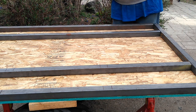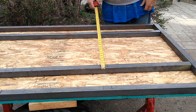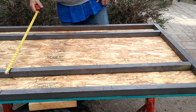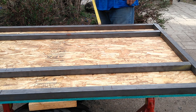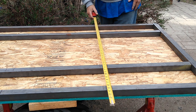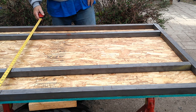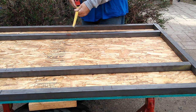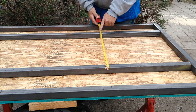Okay, when I get some more steel, I'm going to put a 6.5 inch length there and a 6.5 inch length over here. 21 inches between there and 6.5 to here. So to visualize that better, a crossbar there and a crossbar there. I've got 24 inches between these two rails.